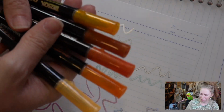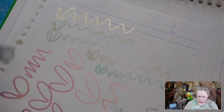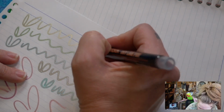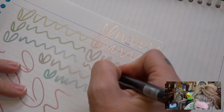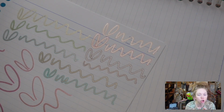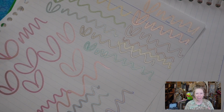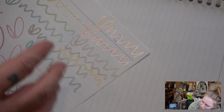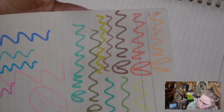Woo! Now let's do this color palette. Oh, like the yellows and the oranges and the goldens, I guess. So this looks like yellowish, orangish. Oh, they do have a really gratifying writing experience. I ran out of room because they're so smooth. It literally writes like butter. Sometimes those paint pens, you've got to prime them forever, or they don't write as smoothly, but this is honestly a super fun experience.